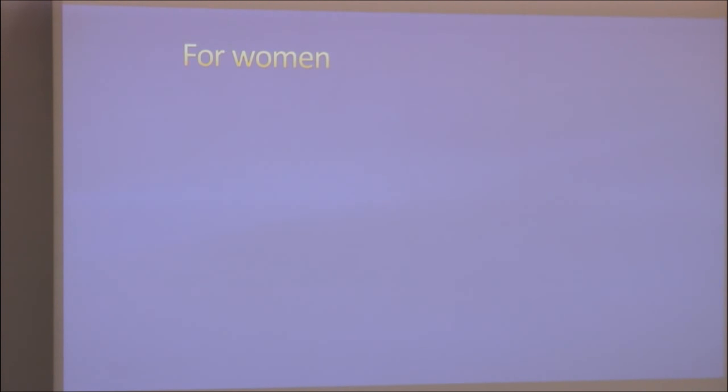Now for women, there's a few extra factors. One thing that can happen with women is if you get nervous, the pitch of your voice can go higher. And it can get so high, it's almost squeaky. If you look at some of the great female leaders and newscasters and so forth, they often took speaking and voice coach lessons to lower the pitch of their voice so that when they got nervous, it still came across as something that was very ordinary instead of something like this from Alvin and the Chipmunks.